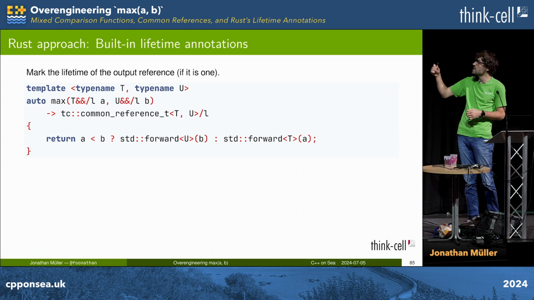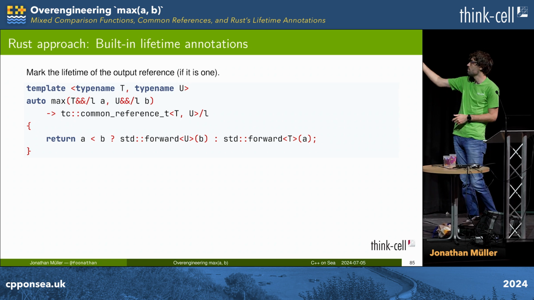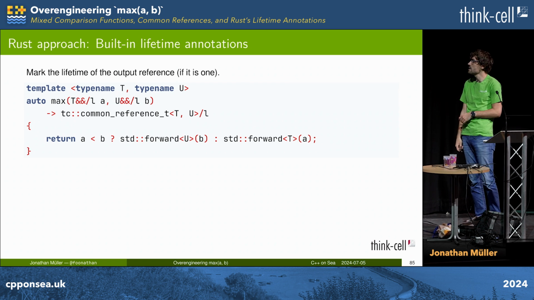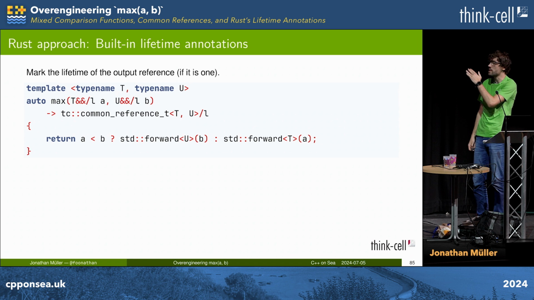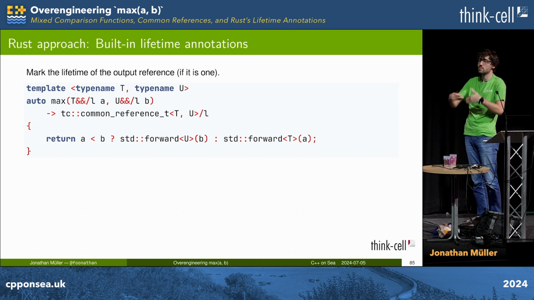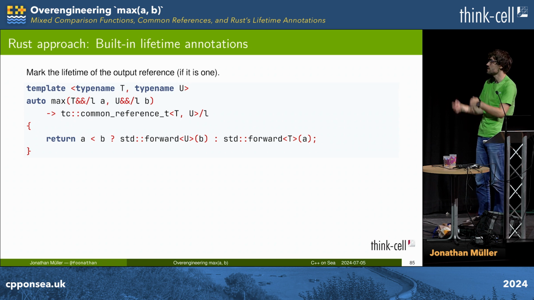So if it returns a PR value, it doesn't have any lifetime annotation. But if it has one, then it comes from the arguments. Right? And then the compiler can just look at the signature and know whether the resulting reference comes from one of the arguments without having to introduce this whole TC temporary thing. Right? This was the entire reason.